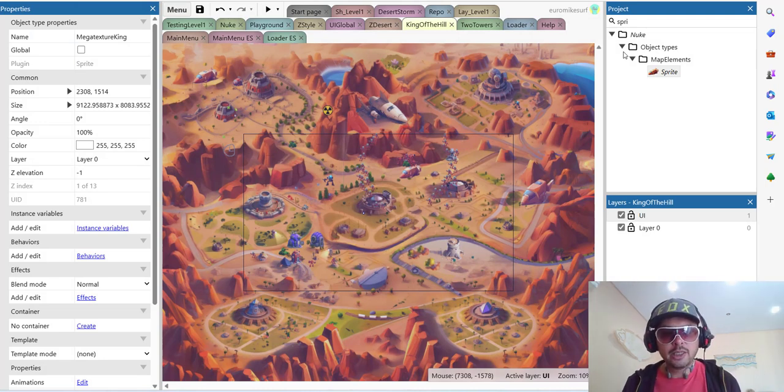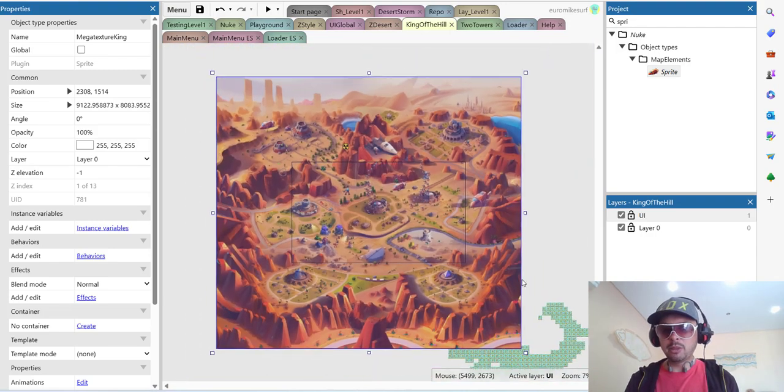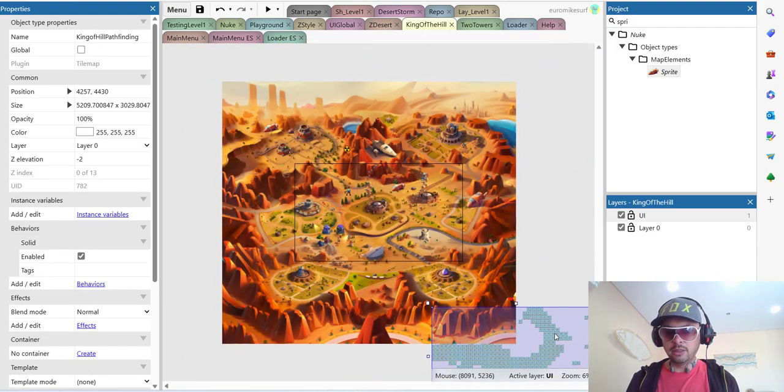Like this amazing map called Red Planet. When I'm recording this, this map is not ready. There is nothing here. I basically put the background and that's it. And if you see the gameplay for a couple of seconds, you will assume that this is a playable map. But making a map is a lot of work.